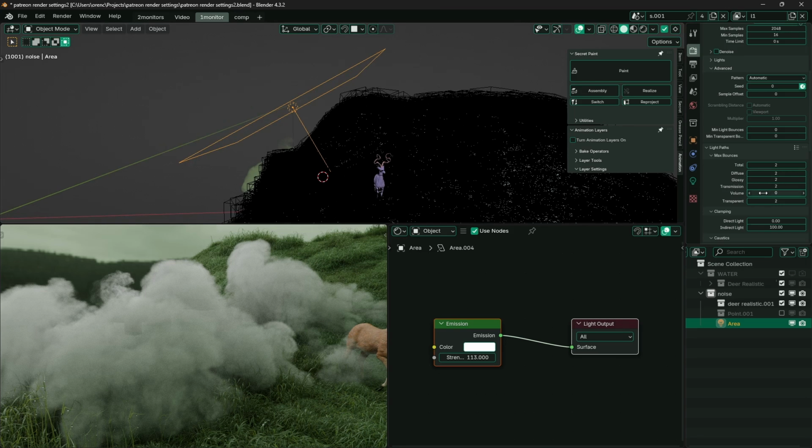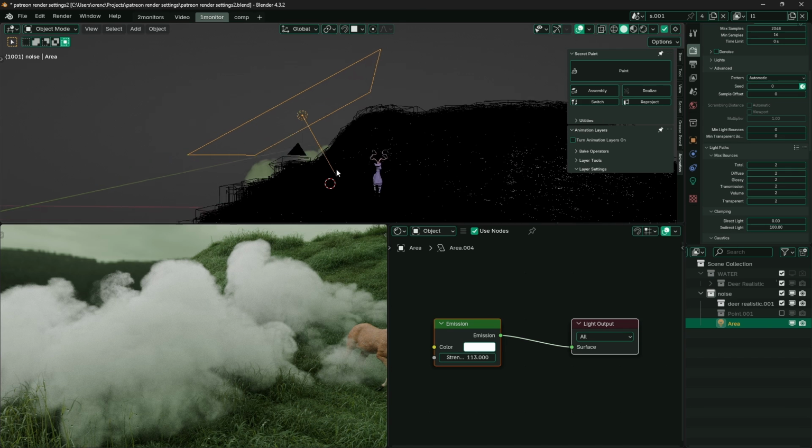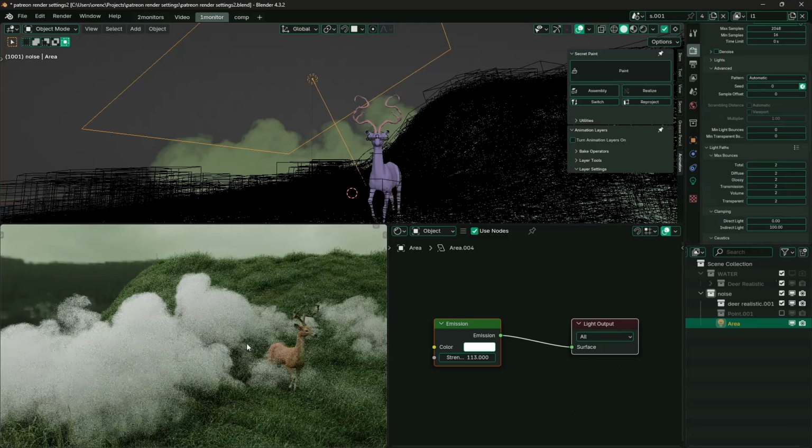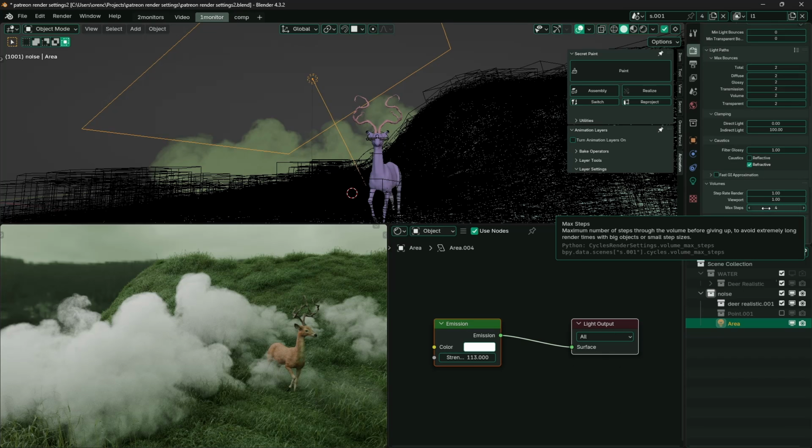Another setting is the volume light bounces. For volumetrics specifically, increasing this does add to the render time, but sometimes it makes the volumes, especially VDBs, look so much better. But it is very expensive. And next up, the max steps for the volumes.